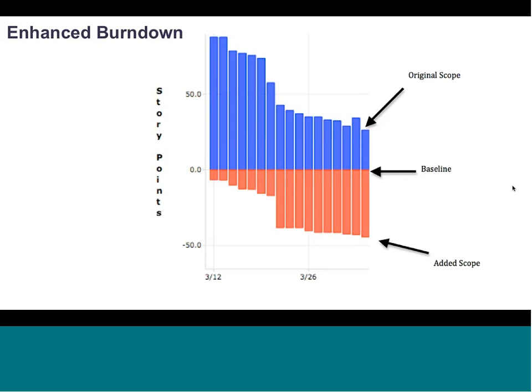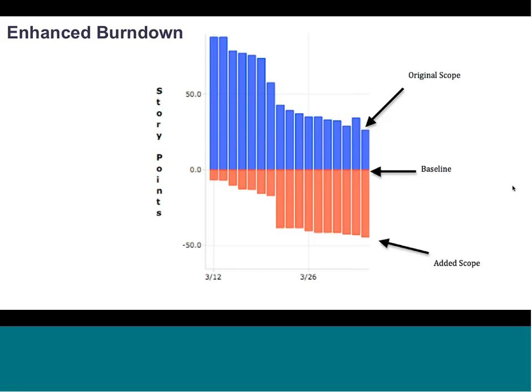What I like about this is the red bar. Below that baseline, you can see those red bars. That shows the total plan estimate of user stories and defect suites that were scheduled after the start of the release day. So that baseline is when we actually started working.